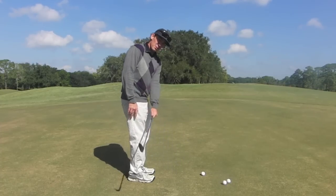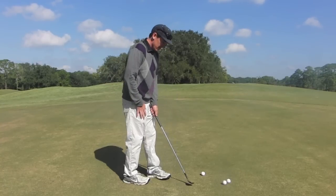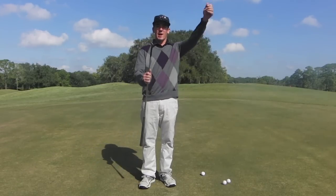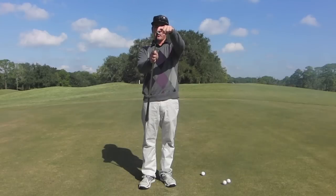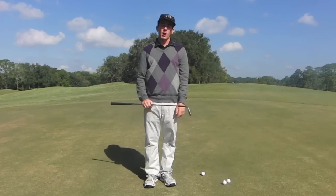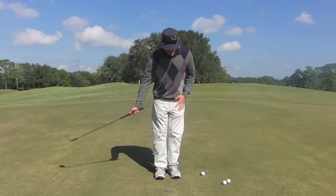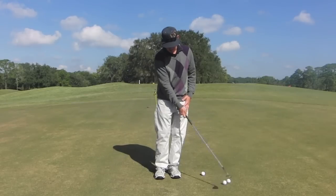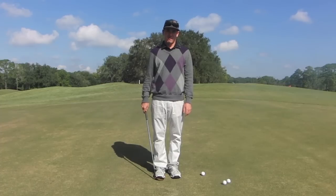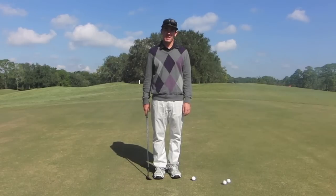What this also does is keep the club head low to the ground post-impact, so the club will not bounce up into the golf ball. We're going to keep the club head as low to the ground as possible, both on the backswing and on the follow-through. We're also going to play a wedge that has enough bounce — this one is 12 degrees of bounce, right in the middle of the sole. That bounce gets the leading edge off the ground, which I know sounds scary on a tight lie, but it's what enables the club not to dig when it hits the ground. I've probably hit the ground 20 or 30 times so far and there's not a mark on the green — no digging. Any time you're steep and digging, you're making the margin of error significantly smaller.